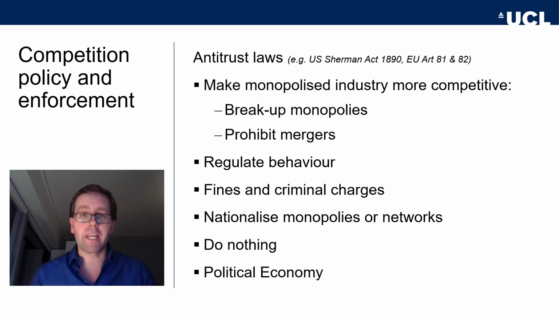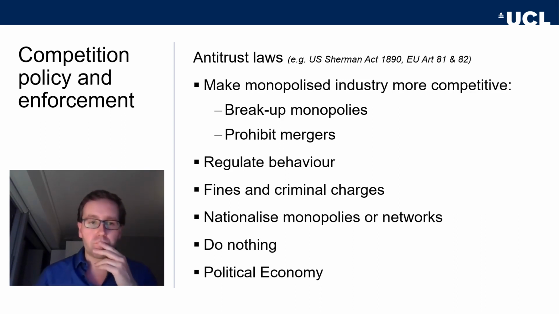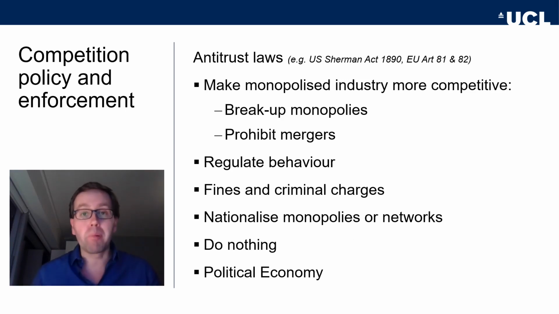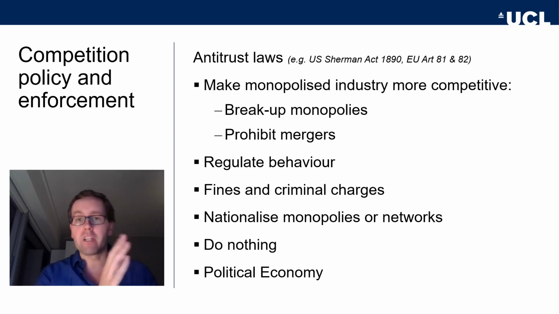So what can these regulators do? Well, basically the goal is often to make the monopoly industry more competitive, right? So you want something that resembles a competitive market. One of the more radical solutions is, of course, to break up the monopolist and say, well, your company is going to be split into smaller parts. And this can be done either vertically or horizontally. And this is exactly what happened to Standard Oil in the early 20th century.